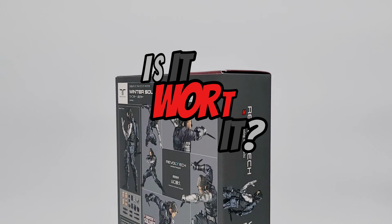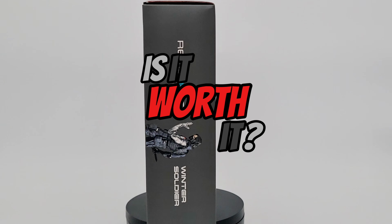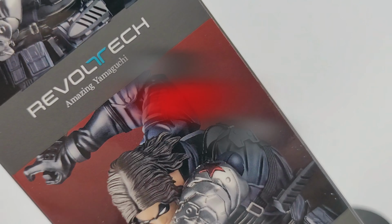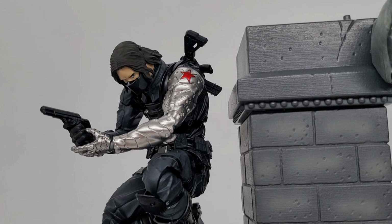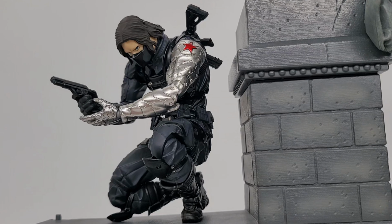Hello and welcome to Is It Worth It, where I take a look at action figures to see if they are worth the price they are given. And today we'll be taking a special look at Revoltech's amazing Yamaguchi Winter Soldier, bonus version. Now with introductions out of the way, let's go ahead and take a look at the figure himself.